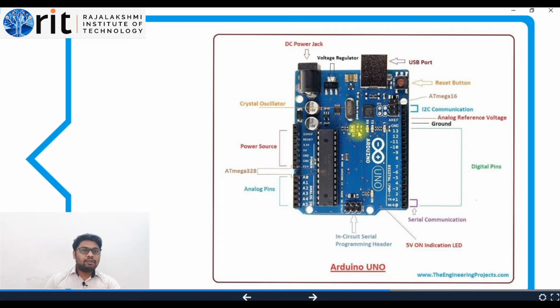So keep in mind your voltage should be between 9 to 12 volts, and if you give something beyond 20 volts, it will burn the ICs or something, and your board will not be usable for further processing, right? Near this DC jack, one IC is available, which is nothing but a voltage regulator that is already implemented there. You are not going to do anything with that. And now this particular one is called the USB port. Whenever you are doing any project, you will connect all the circuits.